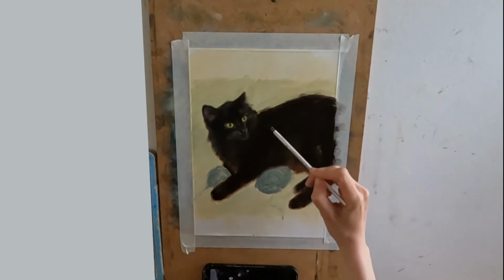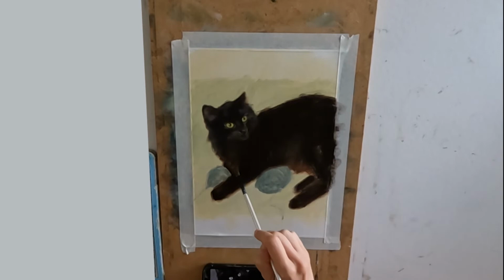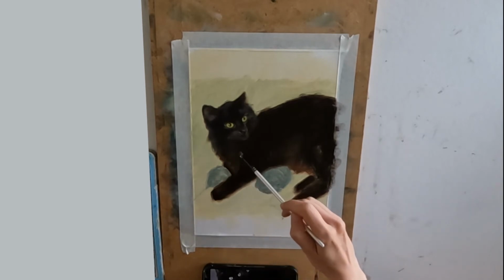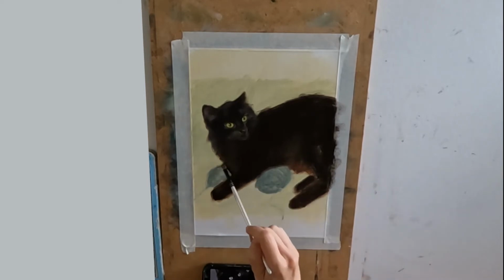I'm just making sure now that my temperatures are correct and I'm adjusting accordingly. I'm adding green to my edges as I want a smooth transition into that background.